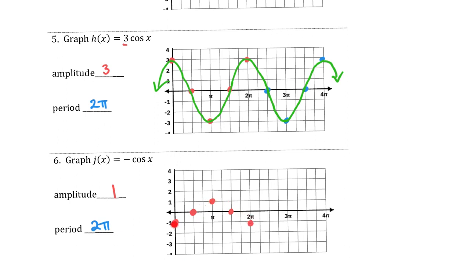Now I repeat: down, 0, up, 0, down. So down, 0, up, 0, down. And even though it's short, we try to make it curve, and we pretend like it's curving more. So it would go up if I continued it on the left. Okay, and it should curve back up if I continued it. Okay, and then that's the graph of cosine.